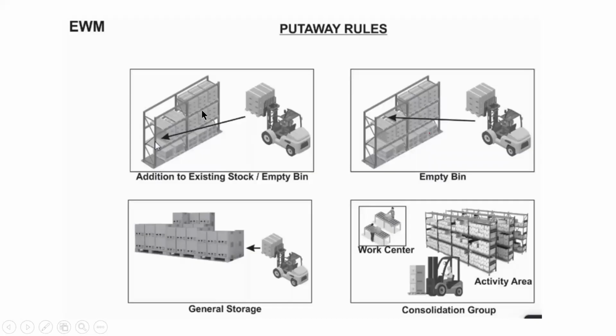If you are selecting no split during the put away, then it is going to bring 3 boxes and you are not splitting the put away. Whatever material you have brought here, you have to put it into one particular bin only. Then we have to fit these 3 boxes into this particular bin, then we have to move. It is not going to split the materials which you brought in one particular go. In one particular go you have brought 3 different boxes, so you can only fit them into one particular bin and you can move.